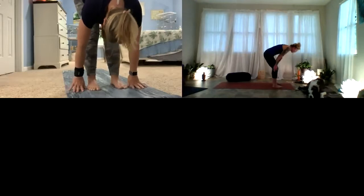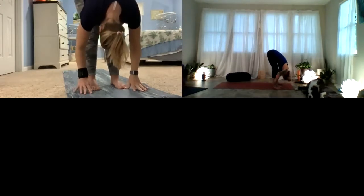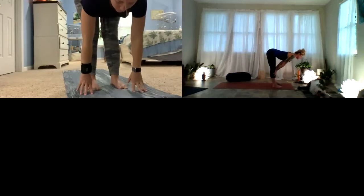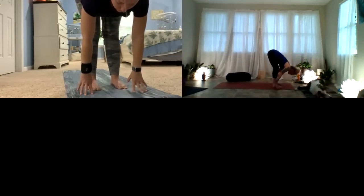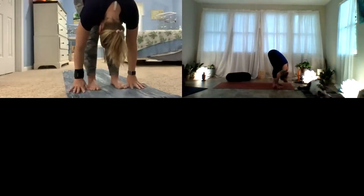Inhale comes all the way up, reaches up, stretches up. Let the hands come down along the sides. Inhale, sweep the arms out and up. Exhale, swan dive, forward fold, melt into the legs, let the face curl into the shins. Hands come onto the shins as you lengthen the spine, corseting the waist, pressing the fronts of the feet down. Hands down, forward fold, deeper, curling the face in between the shins.